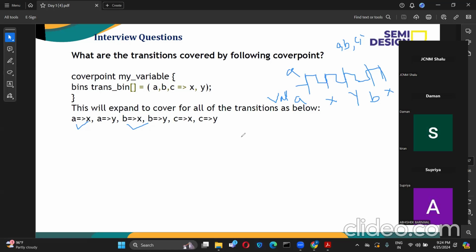In the case of A to X and B to X, it is okay. Then how come this A to Y will also come under the hit case? See, in this entire simulation, for example, you have 1,000 units of simulation time, 1,000 microseconds. In this entire simulation, anywhere you can get this kind of scenario. Whenever this kind of scenario happens, then this bin will get hit. If in the entire simulation these two bins didn't get hit, it means this scenario didn't come, then these two bins will be not covered.